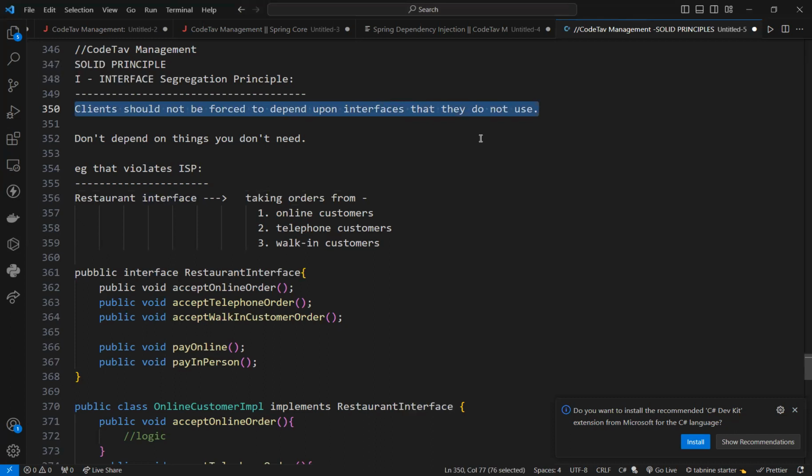A client, no matter what, should never be forced to implement an interface that it doesn't use, or to depend on any method which is not used by it. Basically, the principle says to prefer smaller, client-specific interfaces instead of monolithic or bigger interfaces.